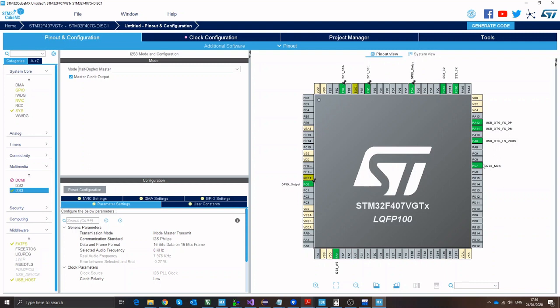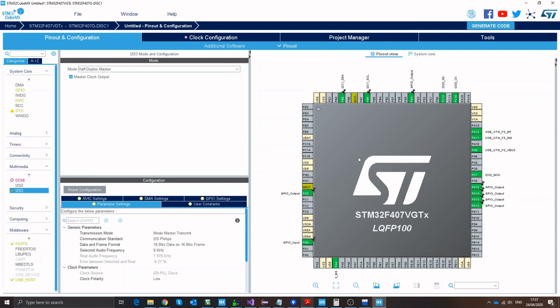And then the next few things we want to do is enable the LEDs on the STM discovery board. So PD12 to PD15 are the onboard LEDs. And I believe you're already quite familiar with this. And PA0 for the button. I'll use the button in my application to demonstrate how to play an audio, pause and resume, and stop it completely, and so on. We can use the push button for that.